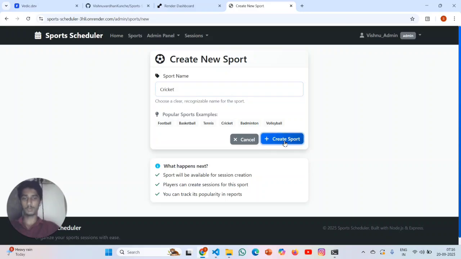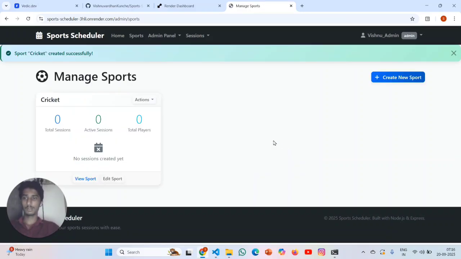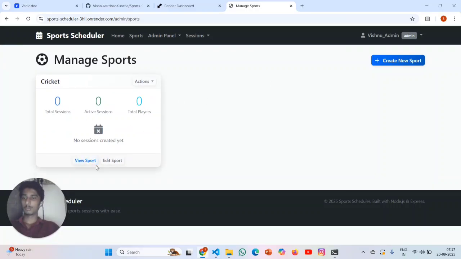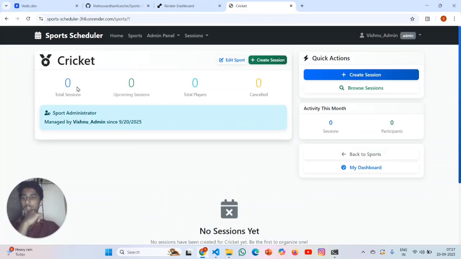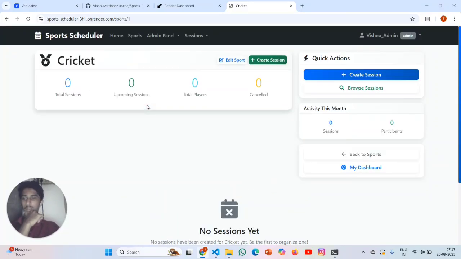Let's click on create sport. Then it shows the sport cricket created successfully. In our sports dashboard, we can see the cricket sport is created. Since there are no sessions created within cricket, nothing is showing in it.